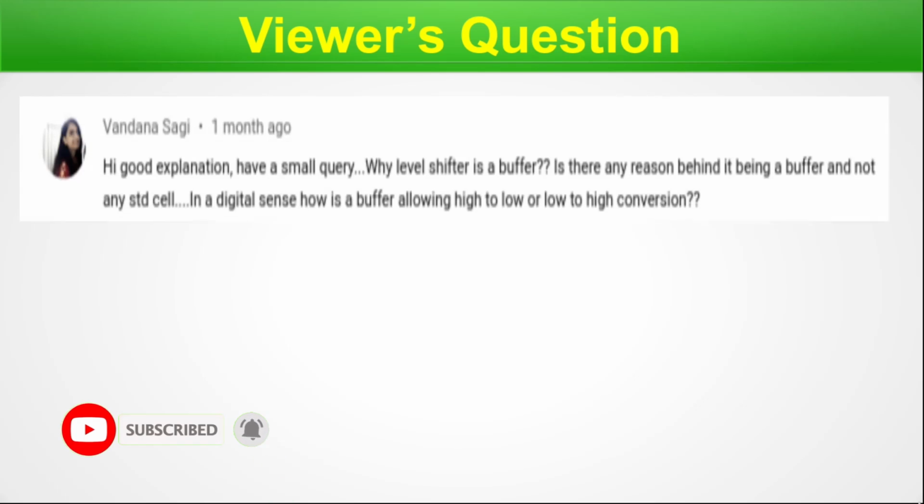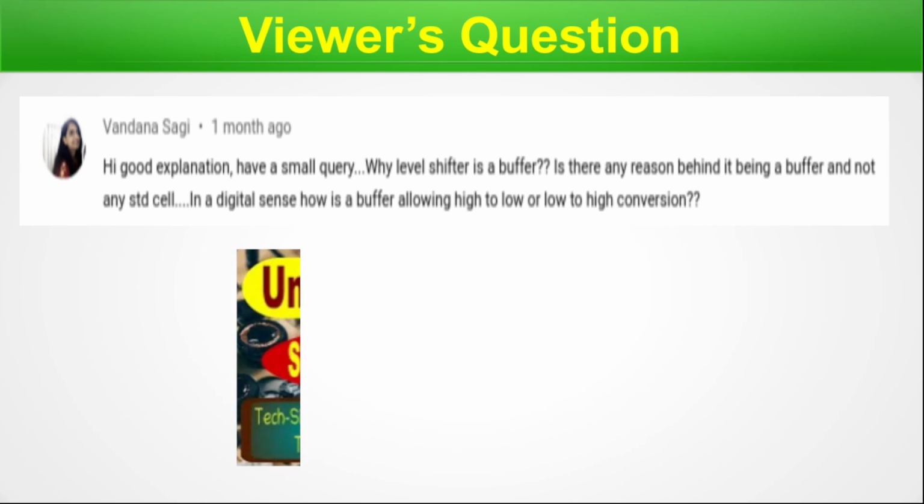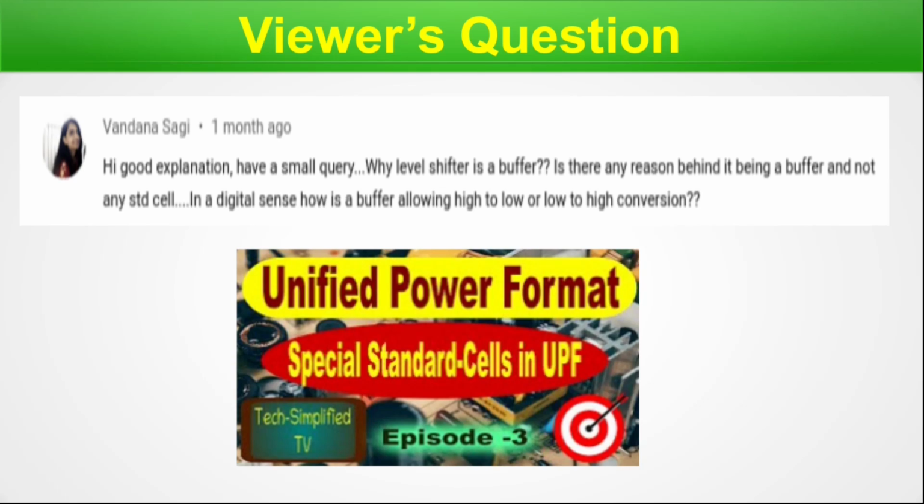Hey guys, welcome back to the computer screen. In today's episode, we are discussing Vandana's question, why is a level shifter a buffer? Is there any reason behind being a buffer and not any other standard cell? In digital sense, how does a buffer allow high to low or low to high conversion? Now, the last line of this question is the most important part of the question, and here we will focus on it in today's episode. Vandana has asked this question in the third episode of Unified Power Format. Without any further delay, let's begin.